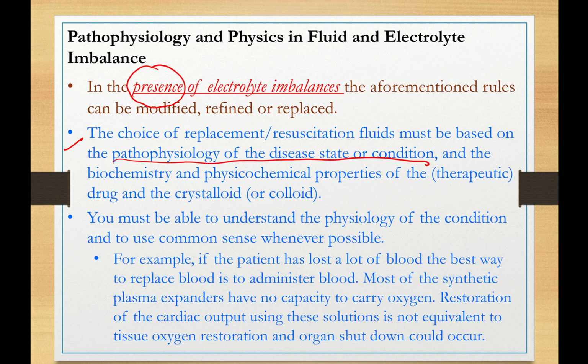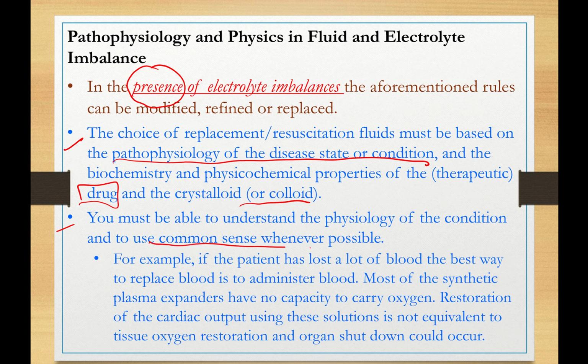And the biochemistry and physicochemical properties of the therapeutic drug and the crystalloids. Because sometimes if this is a disease or a condition, you may have to administer a drug, right? So that's why I mentioned it there. Now, of course, to be able to treat or to remedy this electrolyte imbalance, you have to understand the physiology behind this condition.